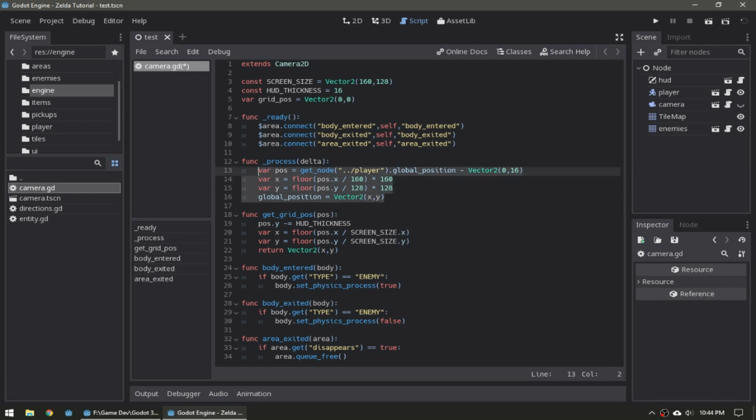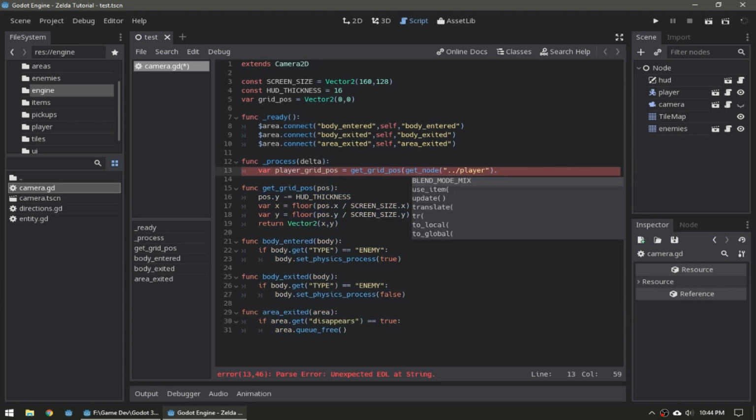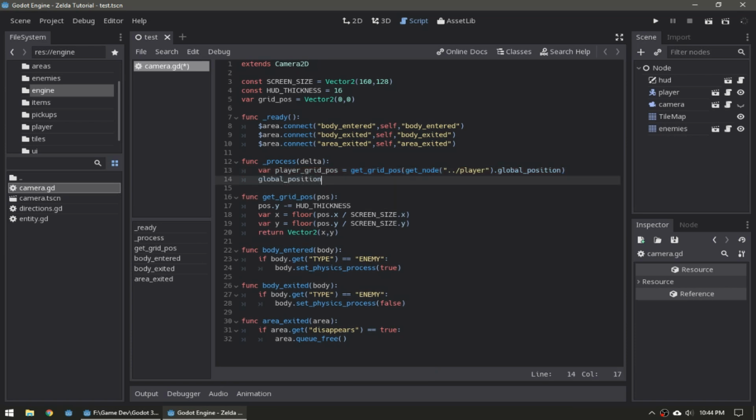So now to change this into that, we're going to create a variable called player grid pause equals getGridPause, get node. We're going to go up in the scene tree and get the player, which should be on the same level in the scene tree as the camera, and take his global position. Now we're going to set the camera's global position to the player's grid position times the screen size, so the same thing as it used to be.